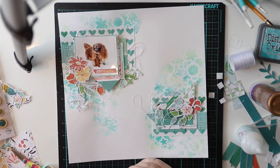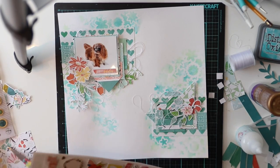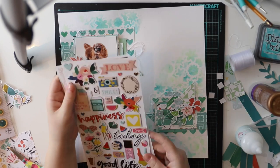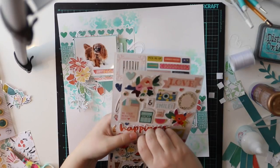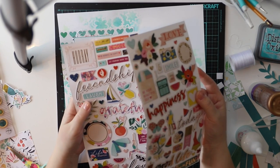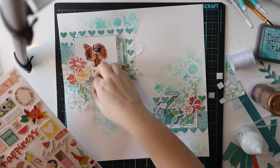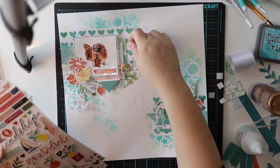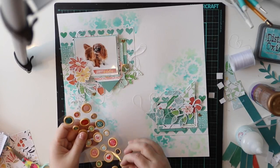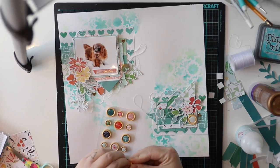I have learned something doing this layout: I should always prepare a couple of backgrounds ready to go, because it's so much fun when you have something ready that matches your kit or collection. You can just take a photograph and start scrapbooking without even having to think about the background design. I really should do that more often — and now that I don't have a dedicated scrap room, it's much nicer to make a mess once rather than every single time.